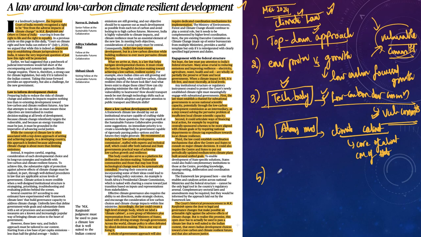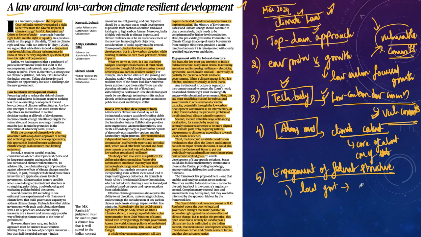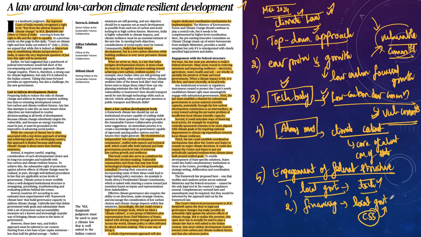Another crucial challenge in implementing the Supreme Court judgment is having better engagement between state governments, the central government, and local governments — that is, engagement at the federal structure level. At the Indian federal level, we have central government, state governments, and local governments. The authors suggest that local governments should be given technology transfer or better scientific technology transfer from central or state governments to implement projects so that they do not suffer from climate change impacts.